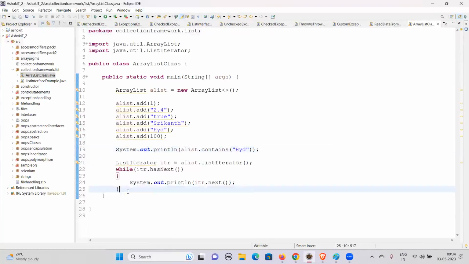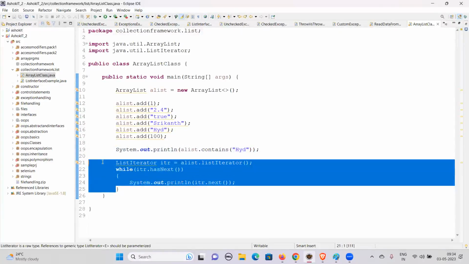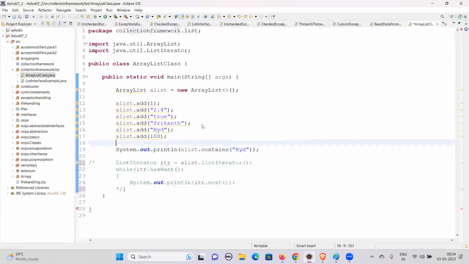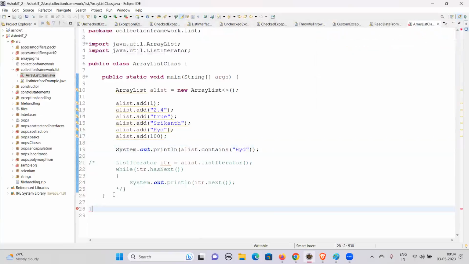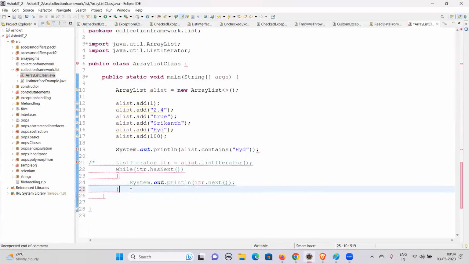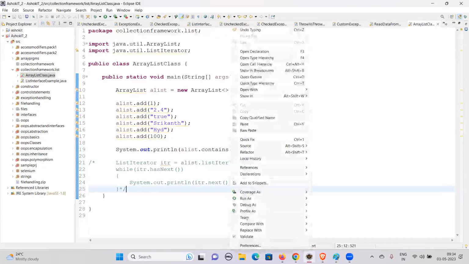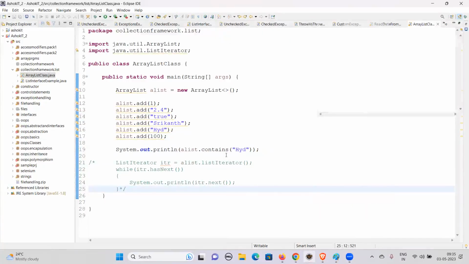Okay, I'll just comment this code and we'll see. True. Okay, so we have this element.